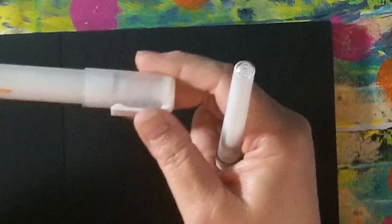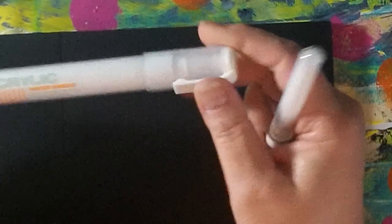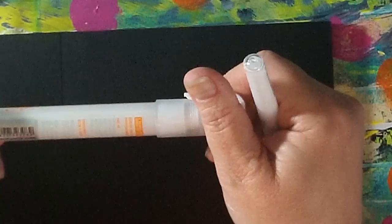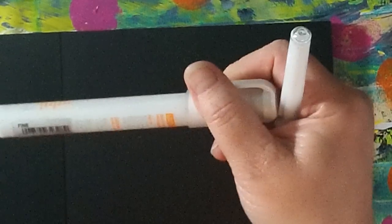Okay, I kind of zoomed in on the camera so that you could see what I was doing. So I'm going to try not to move the paper. And I usually start with either this Uniball Signo Broad or my acrylic Montana marker. And this is, I don't know what size, this is like the medium. I don't know what size that means. This is the fine shock white.